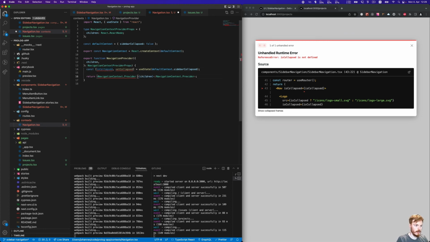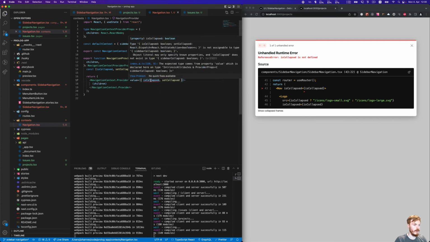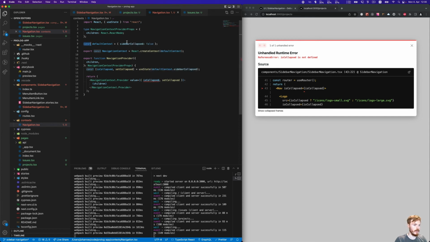And now value equals. Now we will have is collapsed and also set collapsed. Okay, sidebar collapsed.